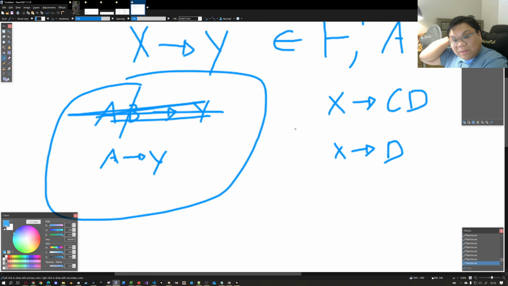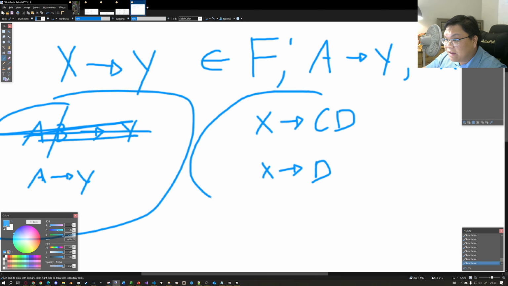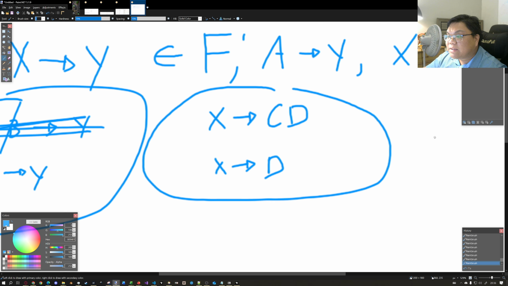Just through reasoning alone, we're able to determine whether a functional dependency has an extraneous attribute. That's basically all we're doing. We are reasoning whether we need an attribute in a functional dependency or not. Let's try the right-hand version. If we have the functional dependency X determines CD, but we also have the functional dependency X determines D, if X alone is able to determine D, actually in this case, we would need to split this into two functional dependencies, but actually that's something that we can't do.